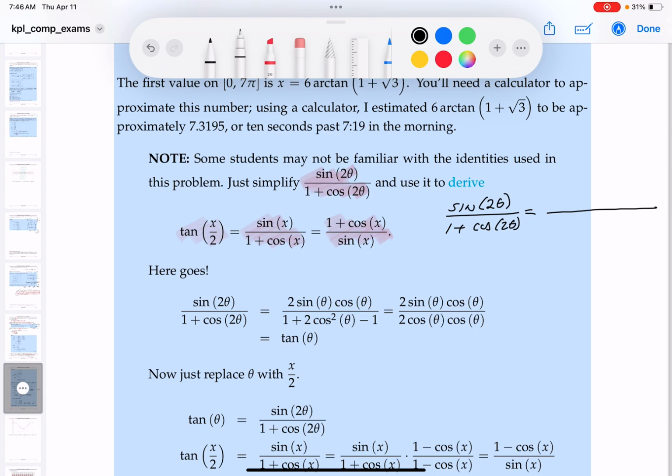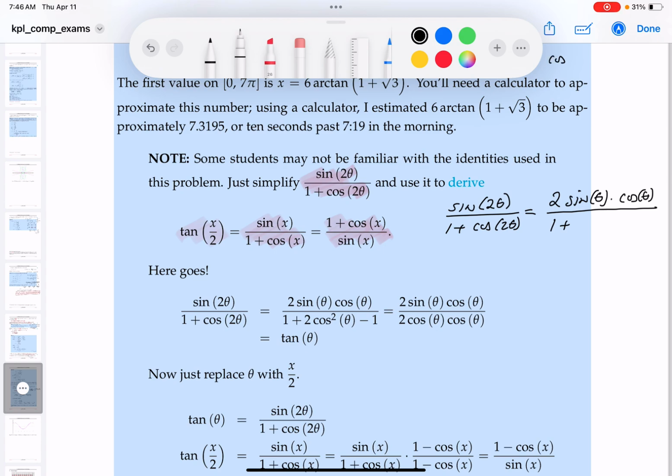So I'll write this one down for you. What's it going to be? 2 sine theta. I know the double angle identity, and if you don't, you would derive it using the sum identities. And that's going to be cosine theta. All right, pretty easy. The bottom, a little more difficult. I'm looking at it. It's going to be 1 plus cosine of 2 theta. And I know a double angle; there's 3 of them, actually. And I'll write them down for you.